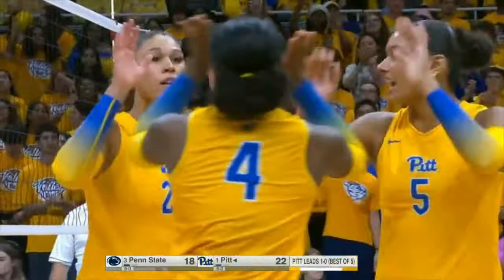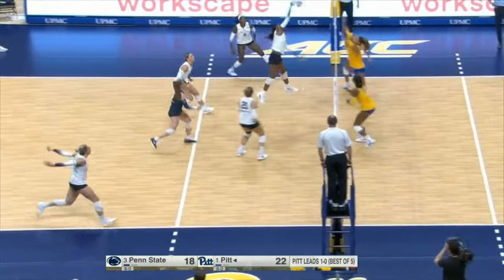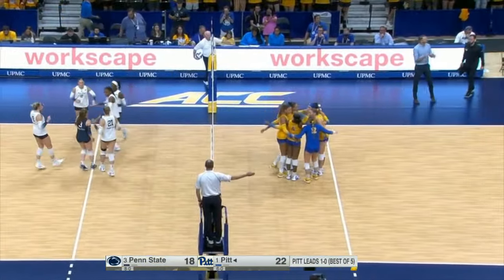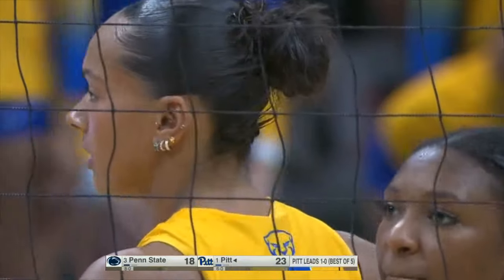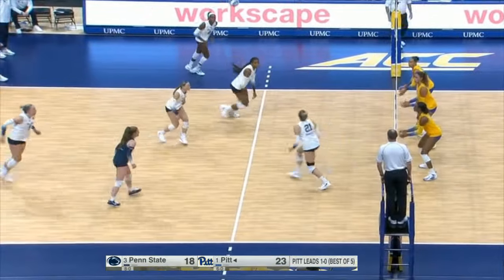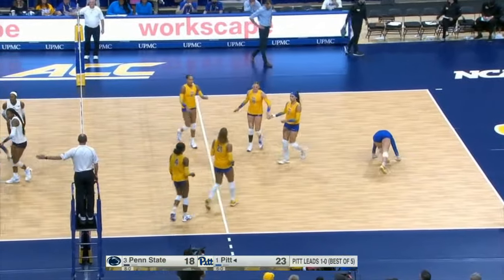Julian Grimes, who just served, she has 10 aces for Penn State. So again, Kelly, a couple seasons at Florida before joining Pitt. That now ancient history. Right side, Babcock, hands out into the crowd. That set a little bit. She's able to do whatever she wants up there. 5-1 run, and look who, what a rotation for the Panthers. It's going to be a long look in volumetrics at this rotation for all their upcoming opponents.